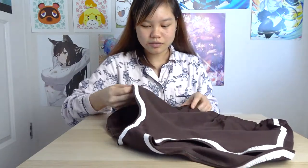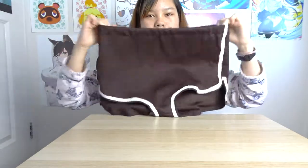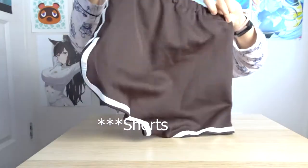Up next, we got the pants, and the stitching is not bad. It's pretty stretchy, to be honest. And I'll show close up. It looks like pants that you wear during summer, to be honest, which is pretty cute, I guess. The stitching is not bad. I'll just show it close up.